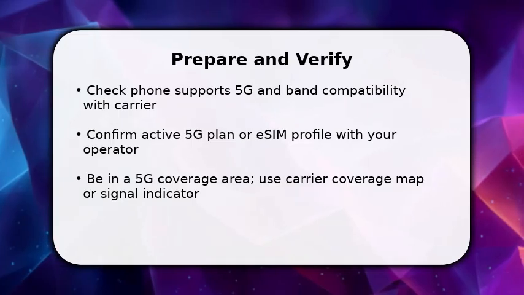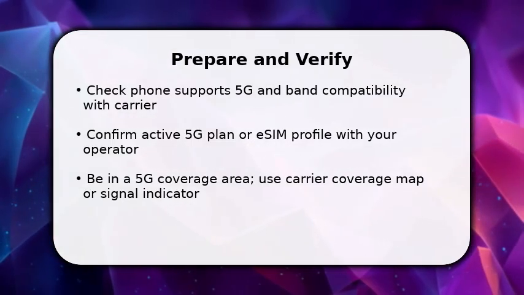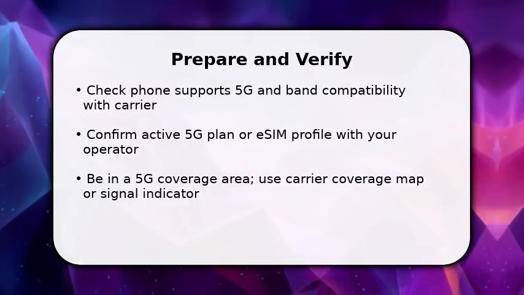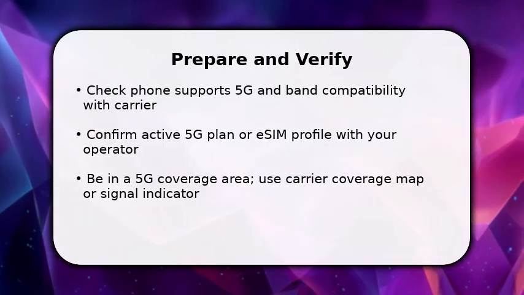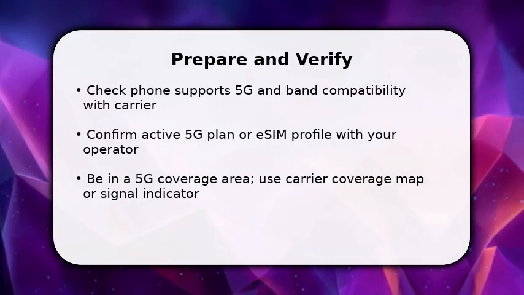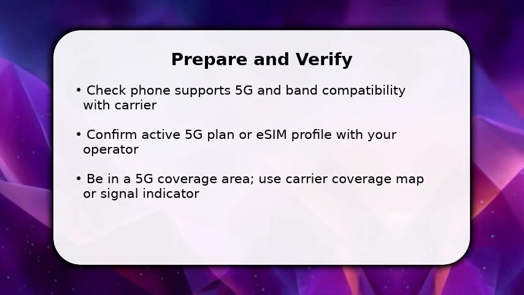Enjoy the video. You start by confirming the essentials. Make sure your phone model supports 5G and the bands your carrier uses. Once done, verify your plan or eSIM includes 5G service so the network will authenticate you. Also move to a known 5G coverage zone. Indoors near windows may block wave.